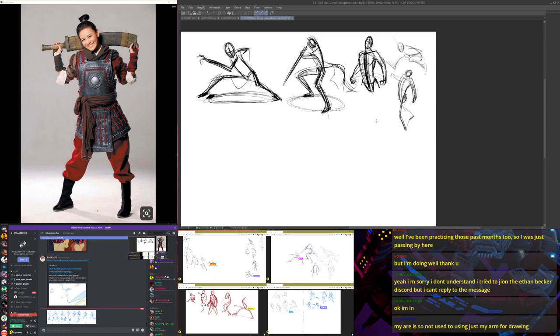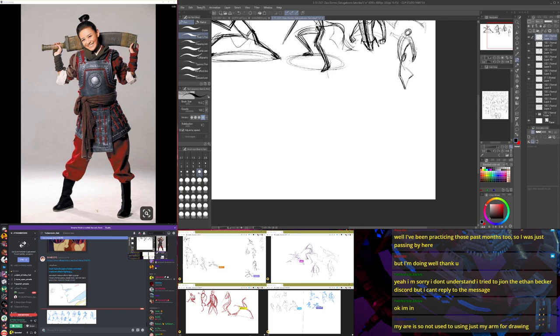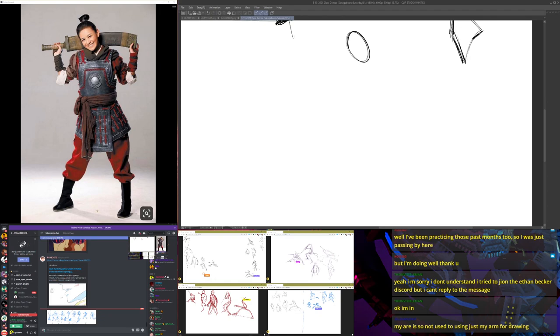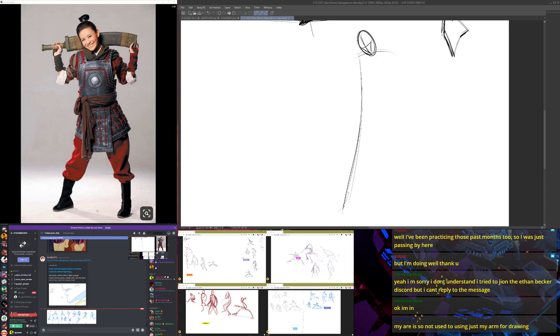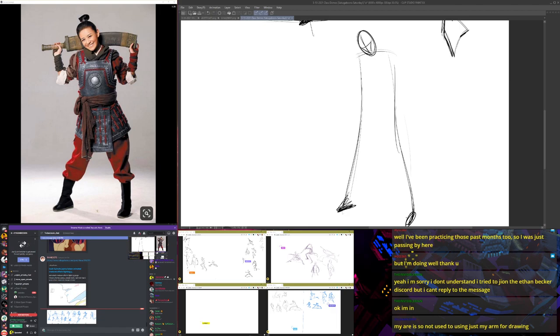If you're not used to drawing from your arm, then that just means you need to build up the muscles in your shoulder and your arm. It's tricky at first, but you need to do it because you're gonna hurt your hand. And also, artists don't really draw from their wrist. That's a bad time. It's a recipe for carpal tunnel and a recipe for a shaky hand that can't do calligraphy.